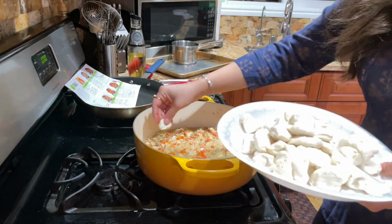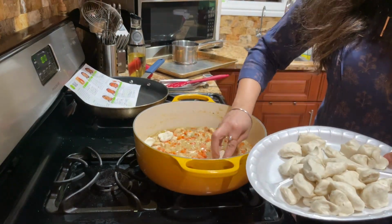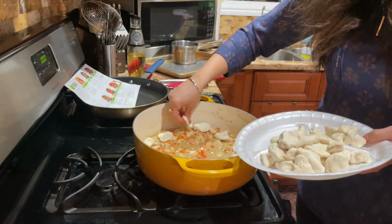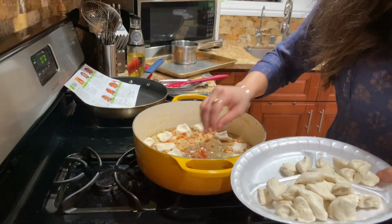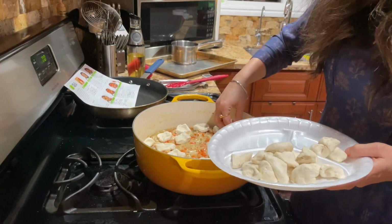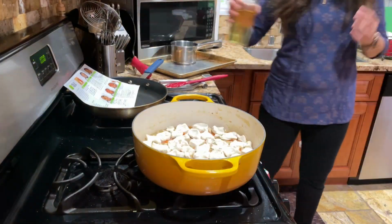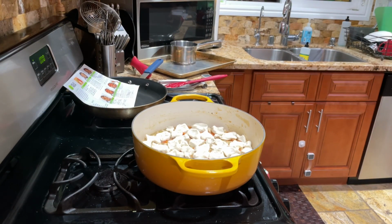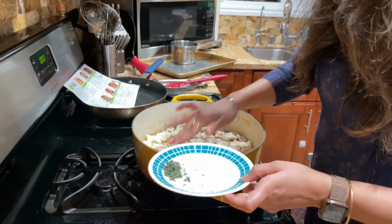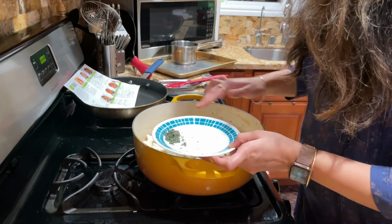We are going to use canned biscuits for our pot pie. So what we have done is we've just cut those biscuits into quarters and evenly topped the filling with biscuits, which we have then brushed with melted butter, and we have sprinkled some minced thyme on top of the biscuits. So you'll have the entire chicken veggie mixture on the bottom and butter coated biscuits on top, along with some thyme.